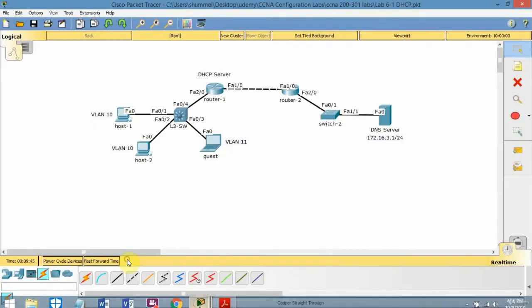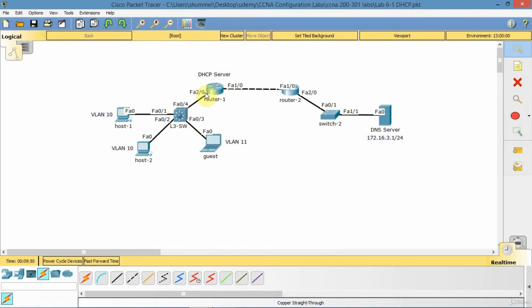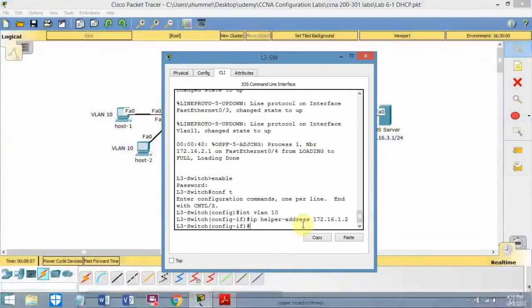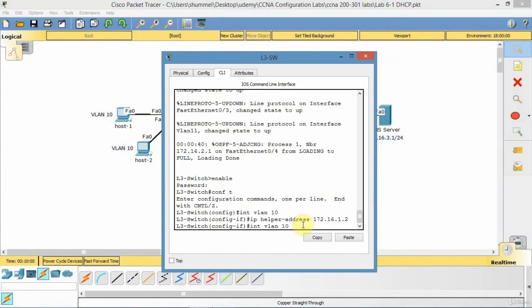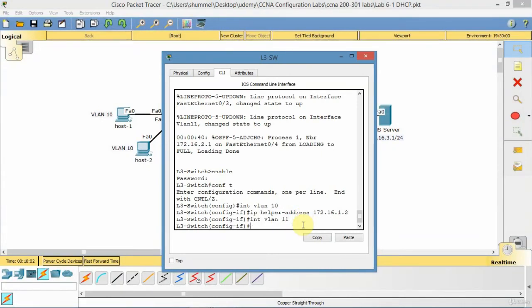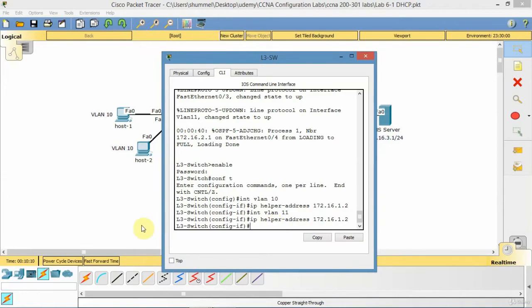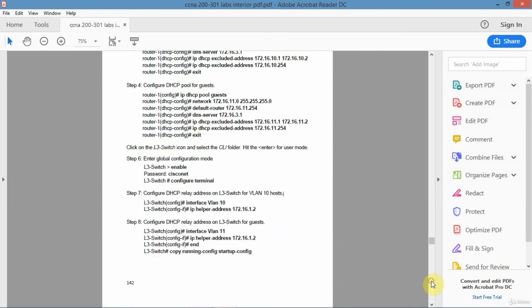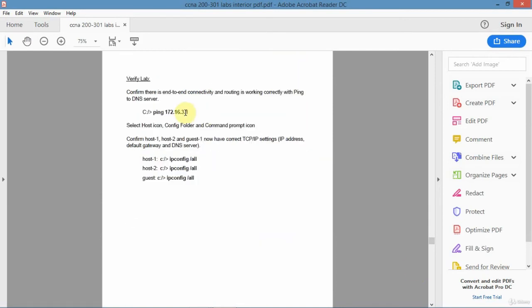That's a key part of DHCP. The relay is important. It says forward DHCP requests for an IP address to FA20, or the IP address of that, because it's on a different subnet. I have to do the same thing for VLAN 11, because guests are on VLAN 11 and they need to know where the DHCP server is, because it's not on their subnet either. So it's the same command for interface VLAN 11. And that concludes it. Now I just need to ping and do some testing.